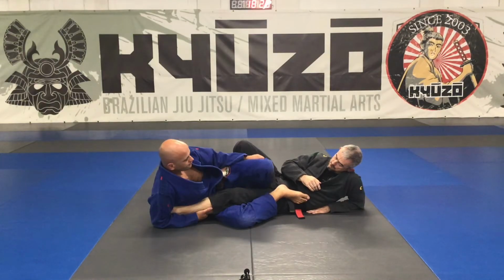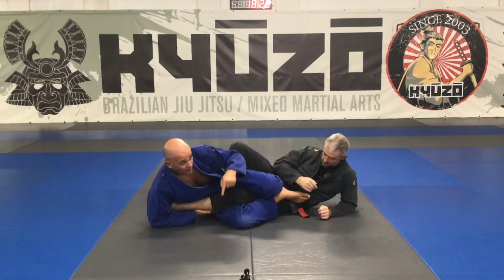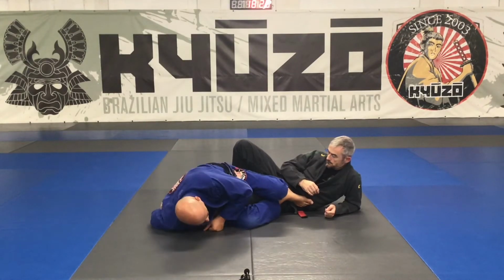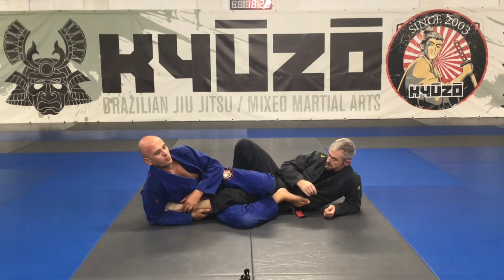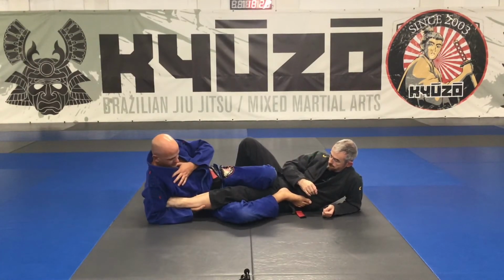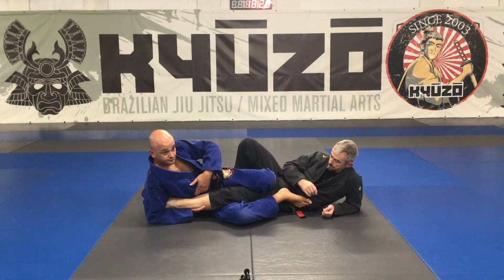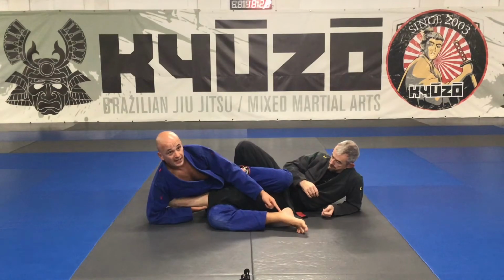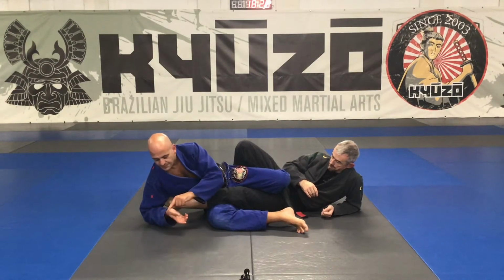Okay. Once we've clamped here, we fall into our side and we stay on our elbow. Why do I stay on my elbow and not go to my shoulder immediately? It's because I need a little room to get my arm underneath. Because if you remember, I said we would just hold the foot here like this. Okay? So what I'm going to aim for is the base of Graham's ankle with this part of my thumb.